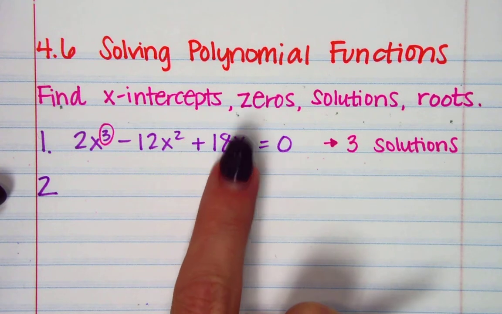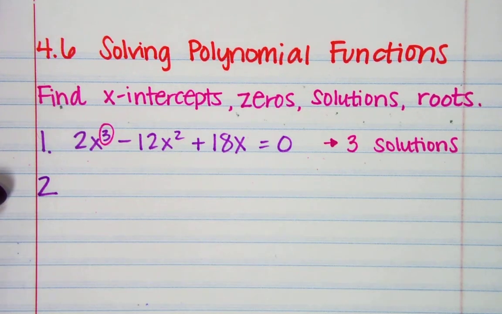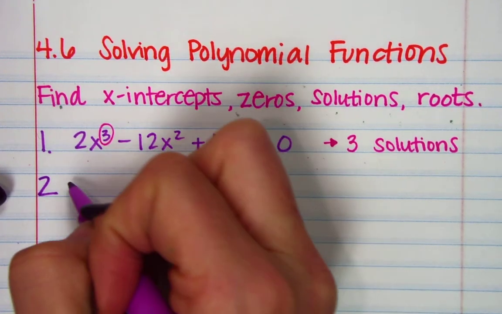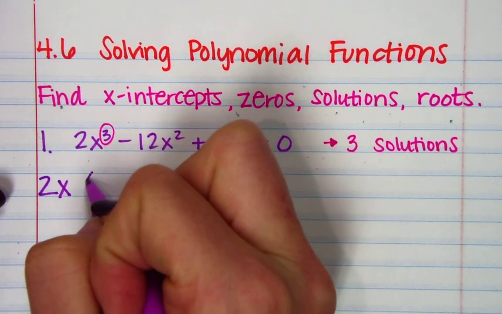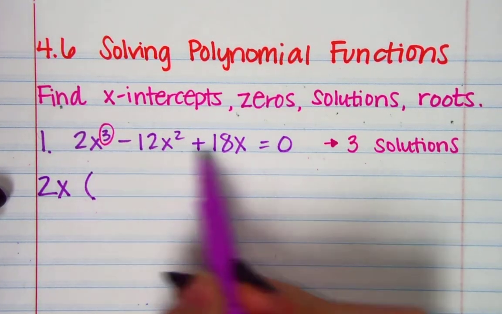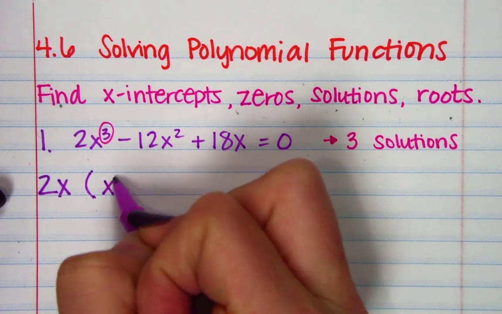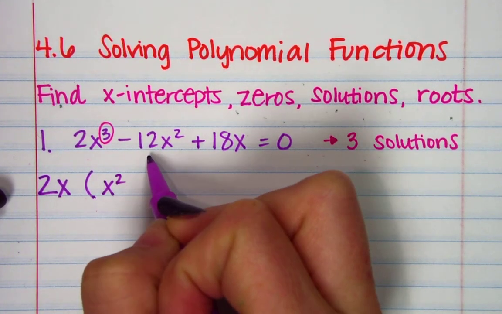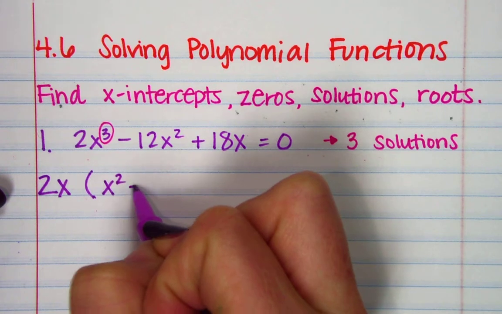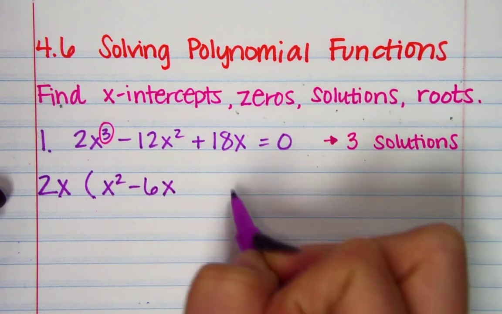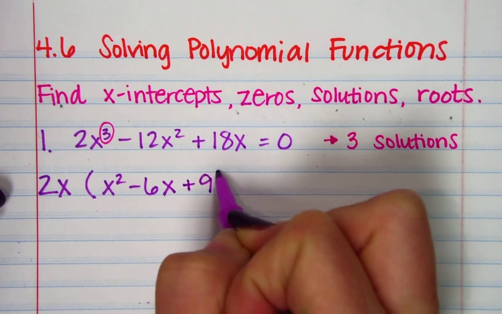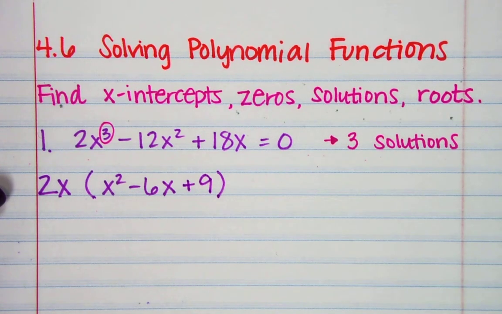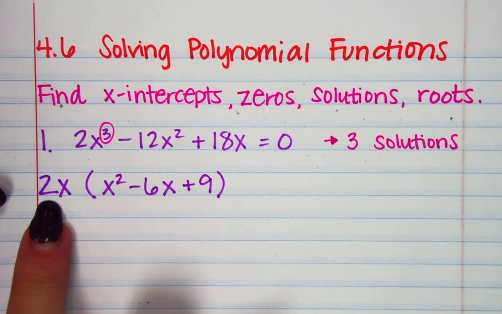Do they? Yes, right? They all have at least how many? 1, right? So we can factor out a 2x. That can be our greatest common factor. And once we factored that out, what's left? X squared. Negative 6, good. Negative 6x, right? And then 18 divided by 2? Plus 9, good. So there we go. That already makes it a little bit easier. So that's our greatest common factor.